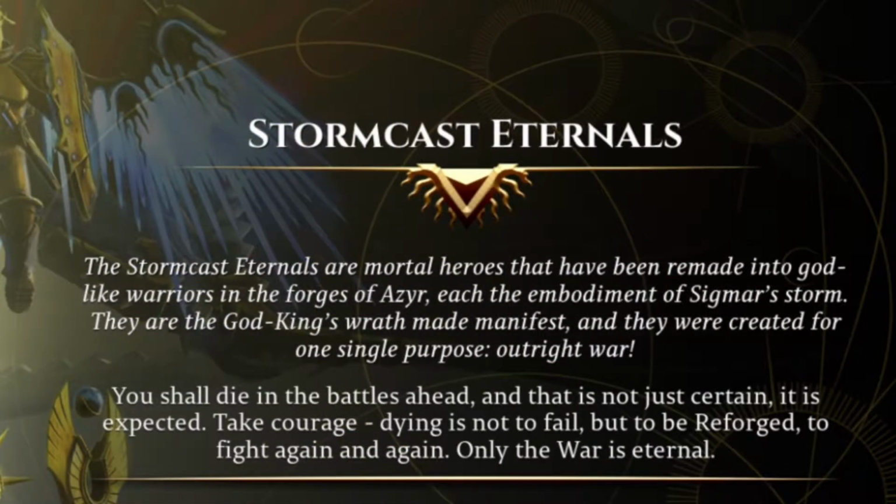The Stormcast Eternals are mortal heroes that have been remade into godlike warriors in the forges of Azyr, each the embodiment of Sigmar's storm. They are the God-King's wrath made manifest, and they were created for one single purpose: outright war.